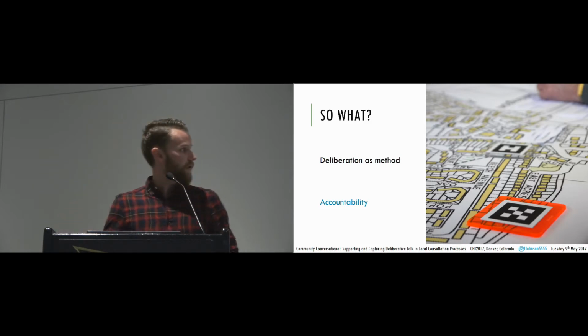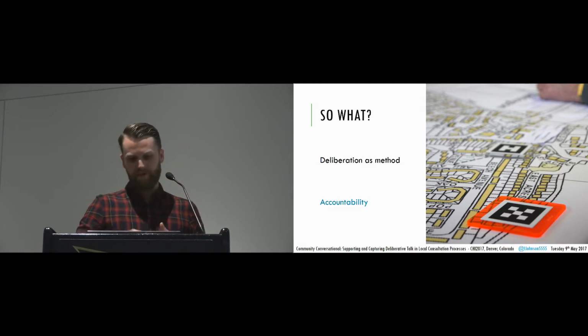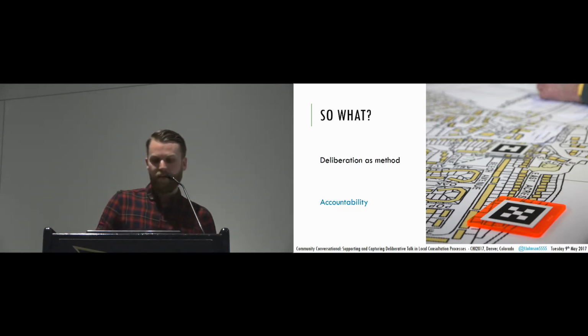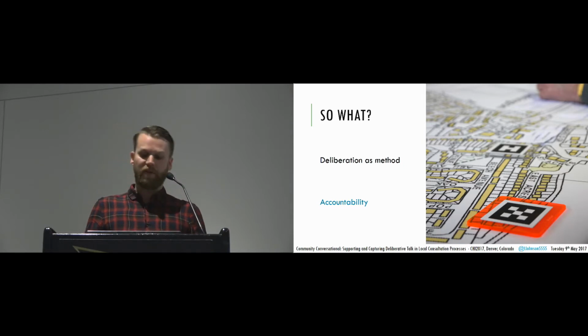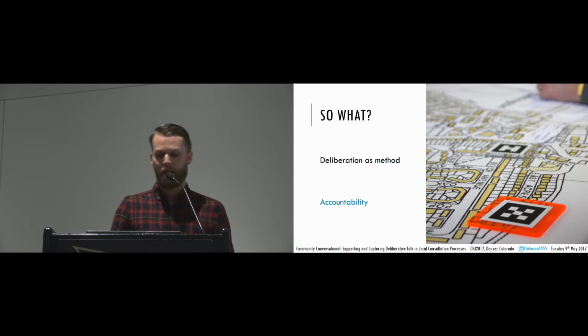So just to sum up, because I'm aware I've only got a minute or so left. Deliberative democracy and these discursive processes have been shown to be very good for engagement, as well as providing some structure and facilitation that may be lacking in devolved decision-making processes. The method also created opportunities for the citizens to be reflective, to challenge one another and engage each other in discussion, creating rich data about matters of local concern.